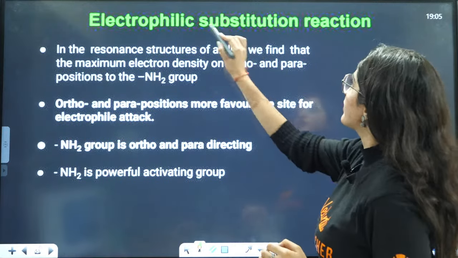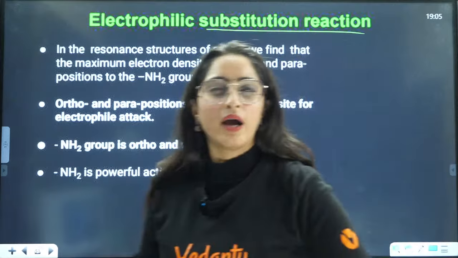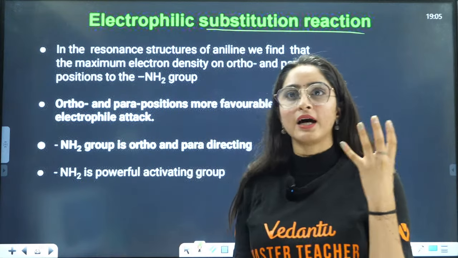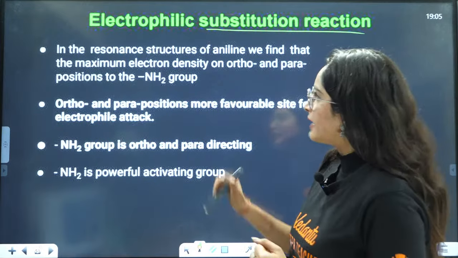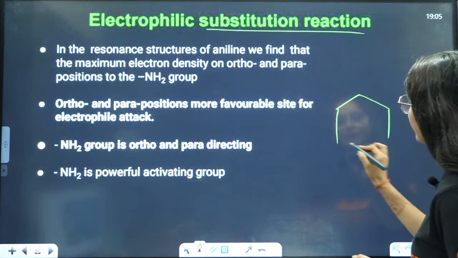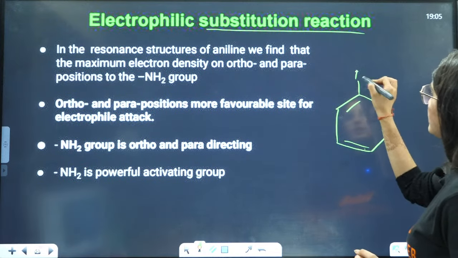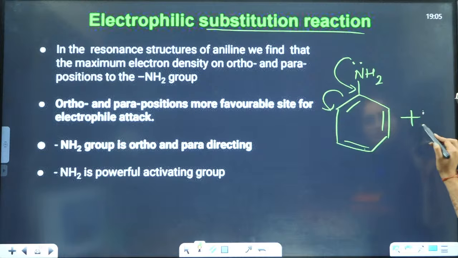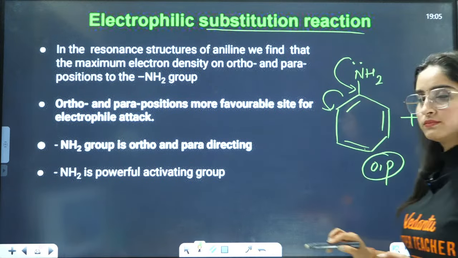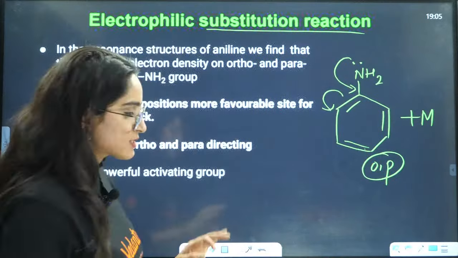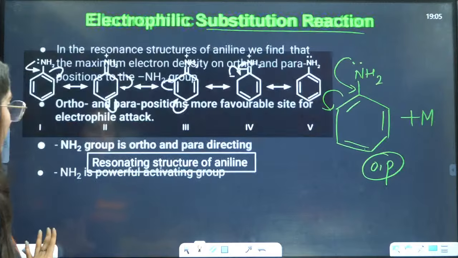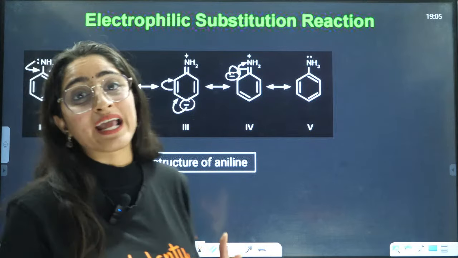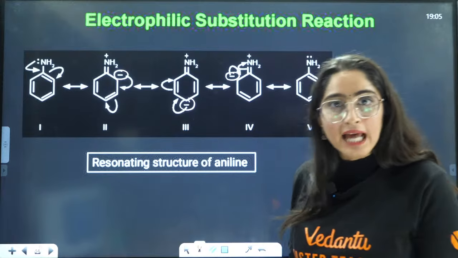Now, let us see electrophilic substitution reaction. Anilines have a very different concept of electrophilic substitution reaction. Why? You will have very unexpected products here. Let us see that. Firstly, you need to understand whether it is meta-directing or para-directing. So this is the aniline. We know that aniline is going to give away electrons, so it is plus M effect. Plus M means it is ortho-para-directing towards electrophilic substitution reaction, because of the negative charge at ortho and para positions.